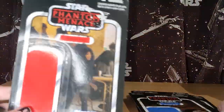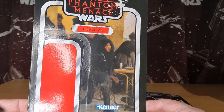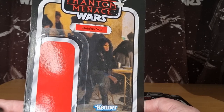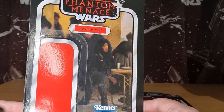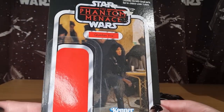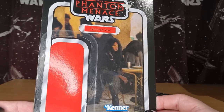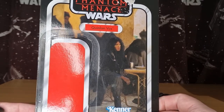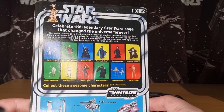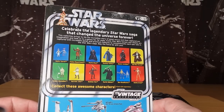Last but not least, Quinlan Vos. Obviously this character came much later — it was just an extra that seemed to draw people in. They based his story on this background character that's just sitting there at the bar as Jar Jar has that confrontation with Sebulba. It's kind of a blink-and-you'll-miss-it moment. But Quinlan Vos has become one of my favourite Jedi. He's had some fantastic stories come out over the years. VC 85.